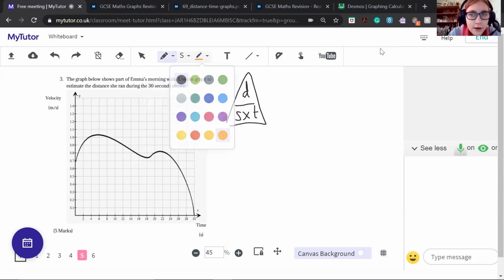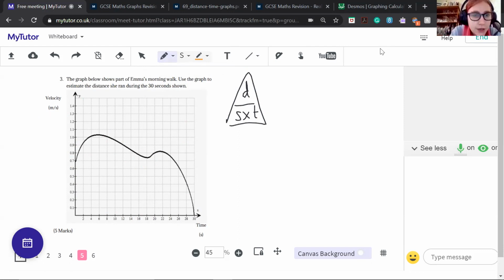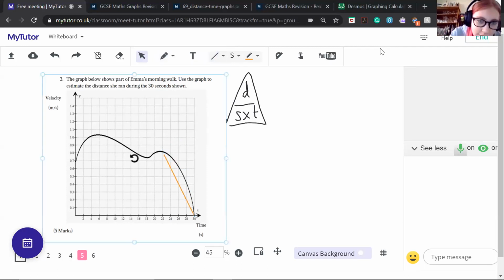There's definitely a variety of different things that you can do. I'm probably going to do some triangles. So I'm going to do one here, going there. It's only an estimate, so it doesn't matter if it's a bit off. So let's do that there and down. We'll do that orange bit there, and then I'll do this green bit going here.